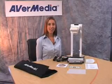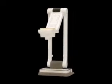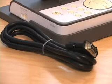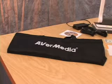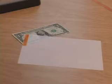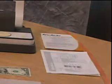Upon opening the box, everything you need to get started is included. The SPC300 unit itself, power cord, power adapter, VGA cable to connect to a monitor or projector, composite cable, and S-video cable to connect to a TV. Also included is a carrying bag, application software, anti-glare sheet, operating manual, warranty card, and drivers for both PC and Mac.